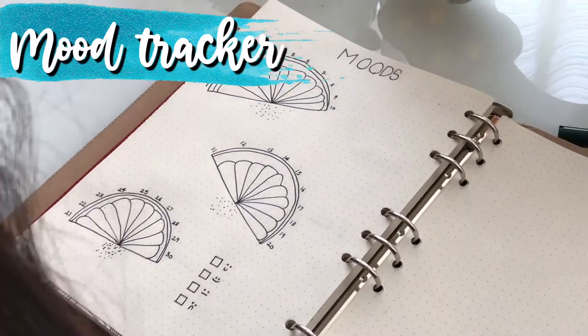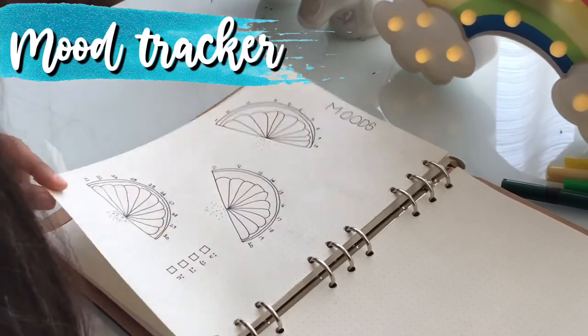Done. Now I'll start coloring this with a brush pen, and this journal is going to be essentially yellow.